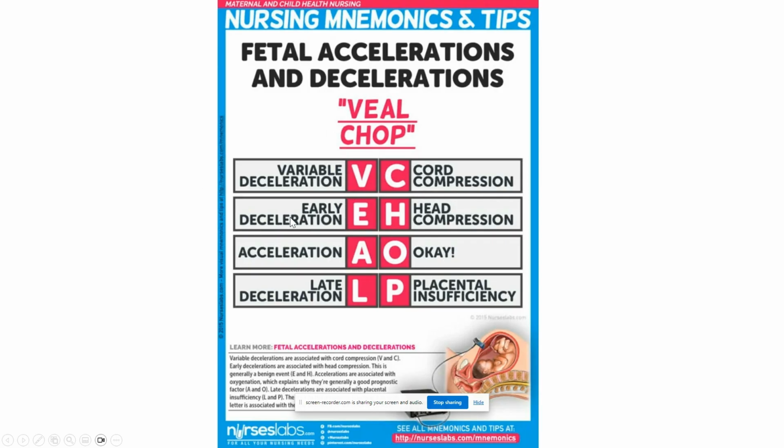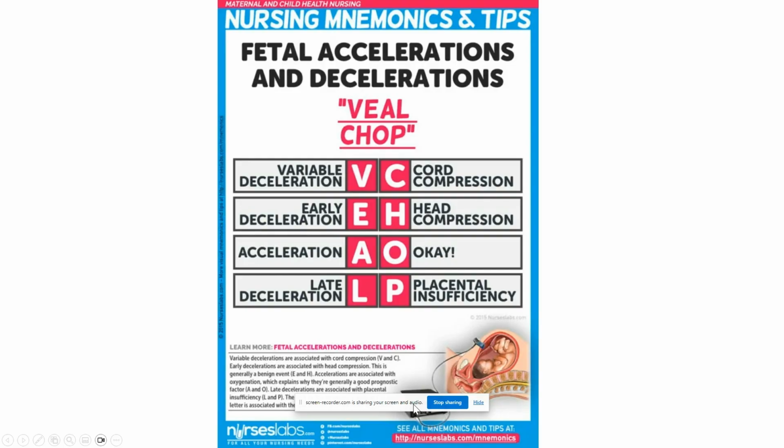If we see an early deceleration, this is caused by head compression. Every time mom is having a contraction, the baby is trying to come out. So all we're going to do is a vaginal exam to see if the mom has progressed in dilation. If we were to see an acceleration, our baby is okay. We love accelerations. Those are jumps in the heart rate telling us our baby is well oxygenated. And if we see a late deceleration, that means placental insufficiency. That means that the placenta is not working as it should.